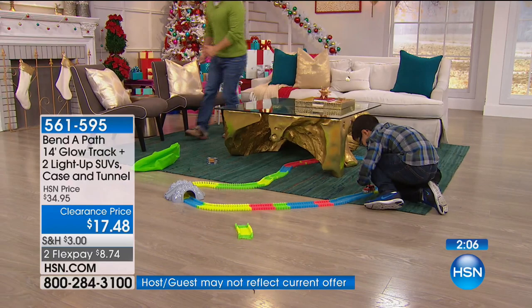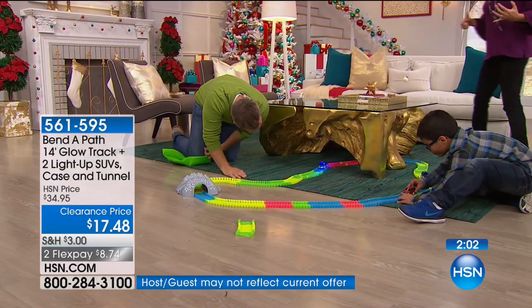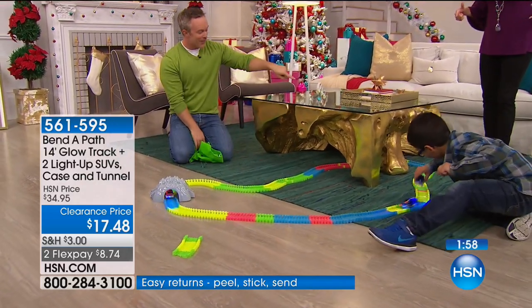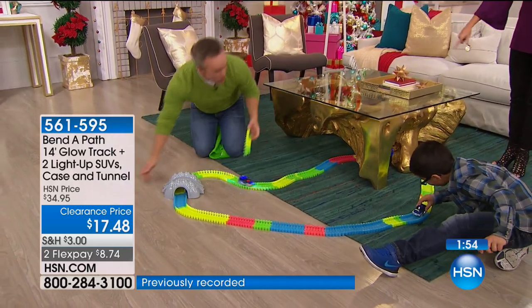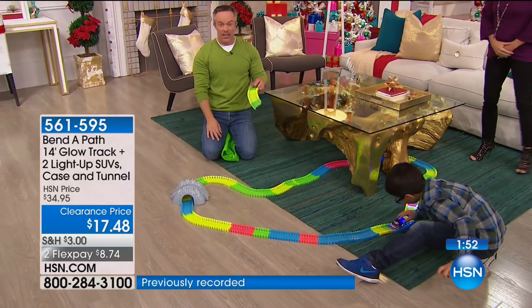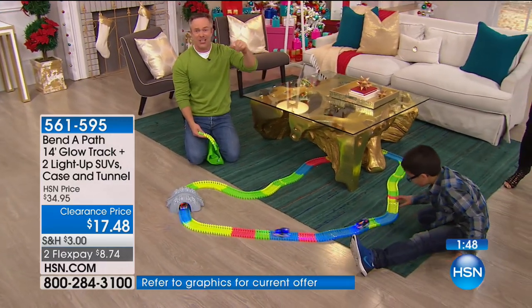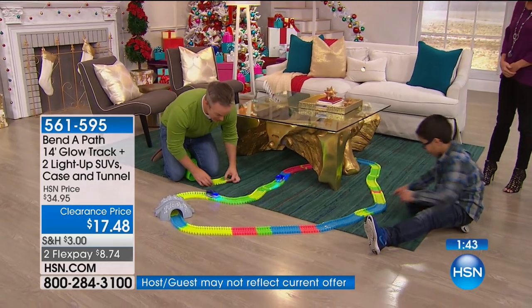Yes. This is the most track, 14 feet, that we've ever offered. And you'll notice here, Mike, it looks like, wow, you made a really cool, look at this. He went all the way underneath the coffee table. That's fun. I said, this looks like the Golden Gate. Way to play it, which is really where it gets to be fun. He set this up all by himself. He didn't have to say, Mom, can you take it down? Can you set it up? Can you snap it together? And then when it is time to clean it up, you just roll it up.